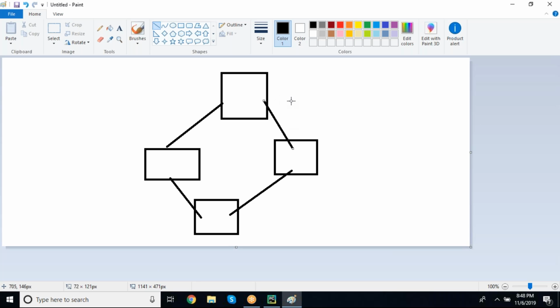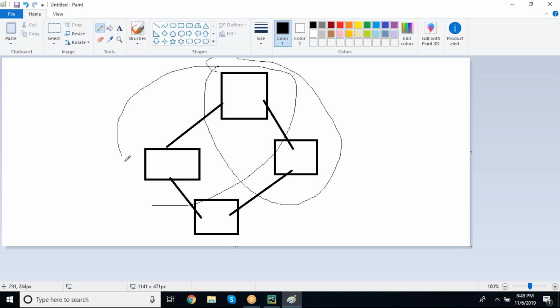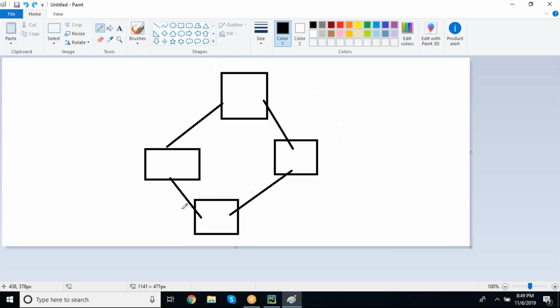Now, here, if you observe, this is single inheritance. This is single. This is single. This is single. Like this, we have got single inheritance. Next, if you just look at these three, it is multilevel.